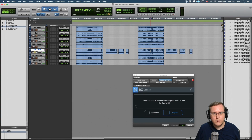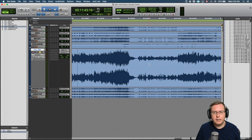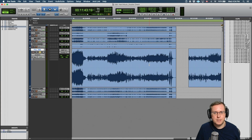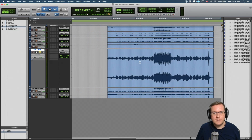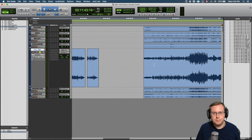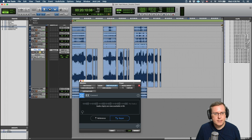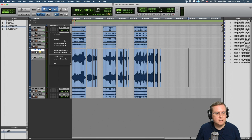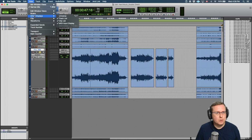And if we take a quick look at the waveform here, let's make this big. We can close that now. We can see that this is a very dynamic track. It doesn't look like this was overly compressed or limited or anything. So that's nice. The mastering engineer will have plenty of room to really bring that up. And same thing with these other ones. So that's all I wanted to show you, to give you a sense, to wrap up this music library project and to give you a sense of what goes into it, how to mix for it, and what the final deliverables will look like.